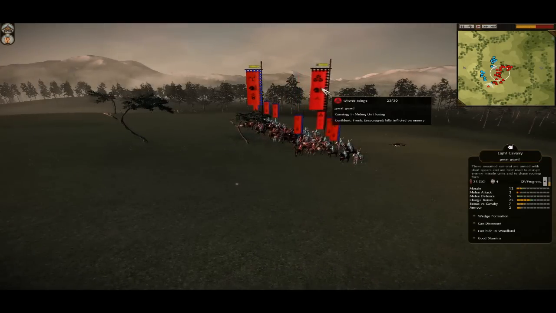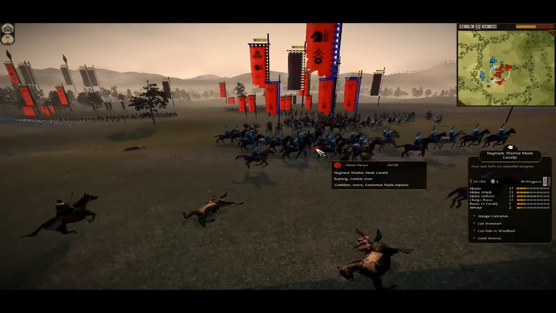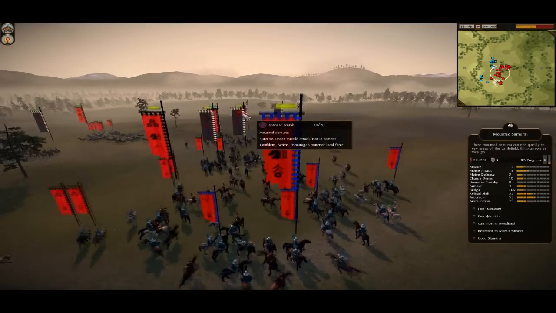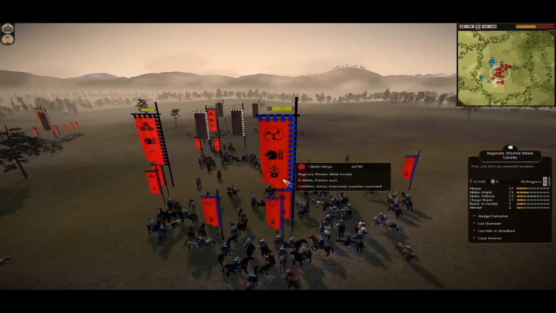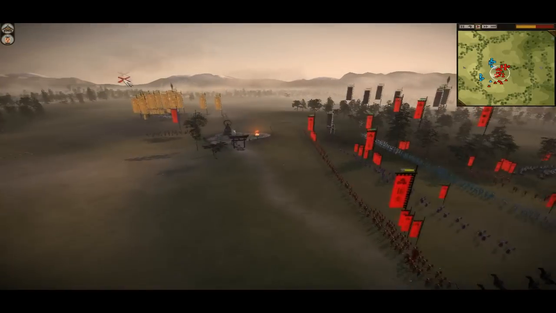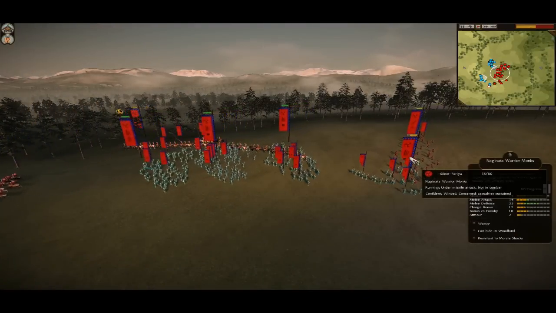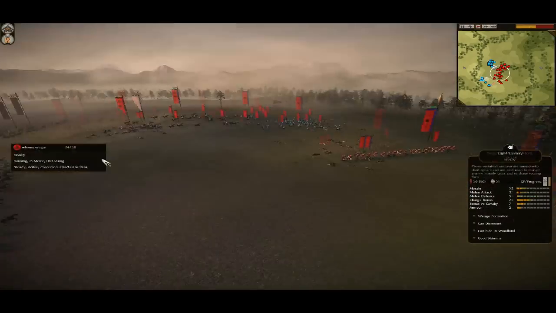Over on this side, the cav are going to start engaging. I've got 2 monk cav and 2 light cav, I believe. Ruse has got a couple of katana. Reeve's got a Yari as well and a couple of Mounted Samurai. The red flags with the blue around them are Paria. The red flags with the black around them are mine. Sorry, it's a bit confusing because of all the red flags. And these are the monks still running around, and they're just going to continuously get shot.